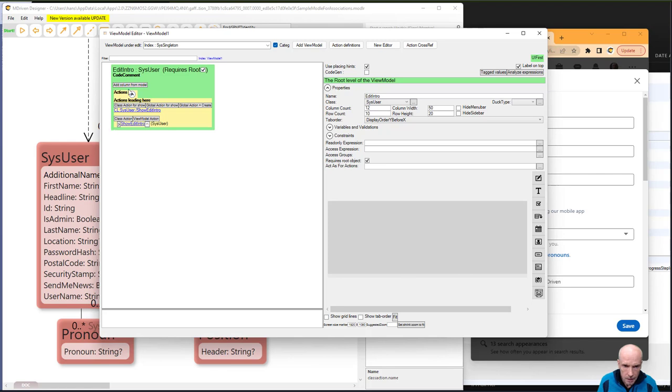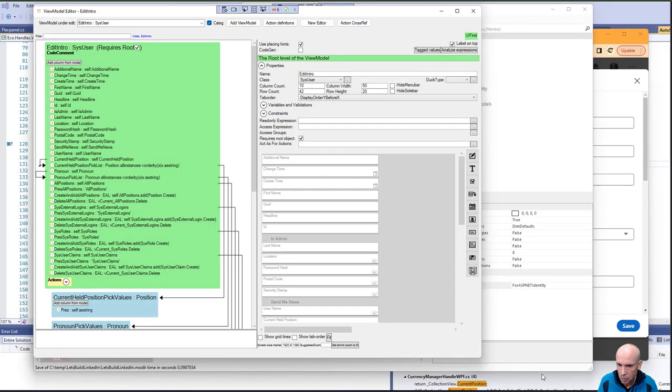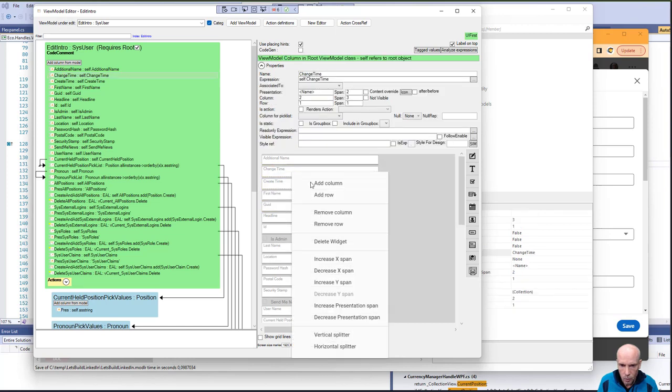And let's see, the easiest way to get stuff into the UI is to use this UI first strategy, and we're going to just do copy auto form logic. What it does is simply pull all the available things, both attributes and associations, and pour them into the view model for us.